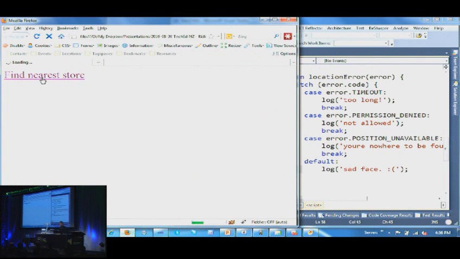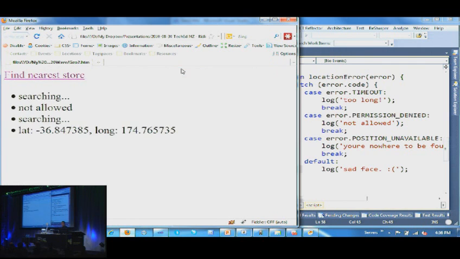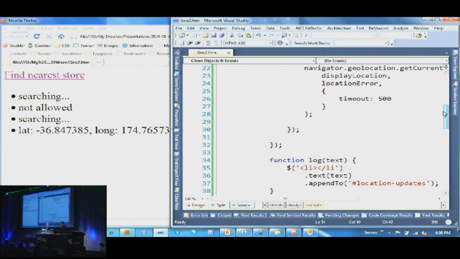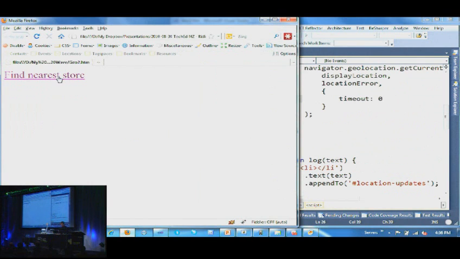So now when I go and refresh this, if I hit the link and say don't share, we get not allowed. If I hit it again, share location, better wind the timeout down. Let's see if we can do it in 0 milliseconds. Ha, it can. And this leads into the next part of the talk. This is why I like to do the first part in Chrome, except in this case Chrome's losing.